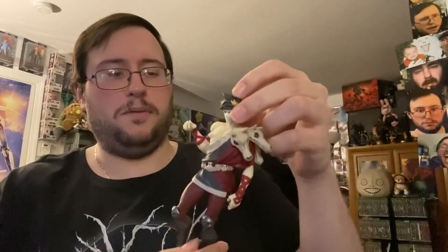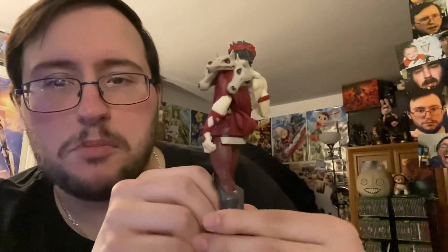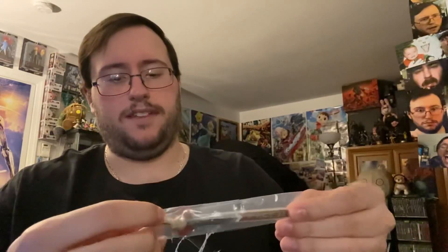Oh — a sword! There you go. Ooh. Yoink. Here's the stand. Here's my boy — Zagreus! Ooh, he looks actually really good. He looks a little weird with his sword, like something's wrong with his hand, but yeah, he's looking pretty good. Here's his sword — the sword's looking sick.